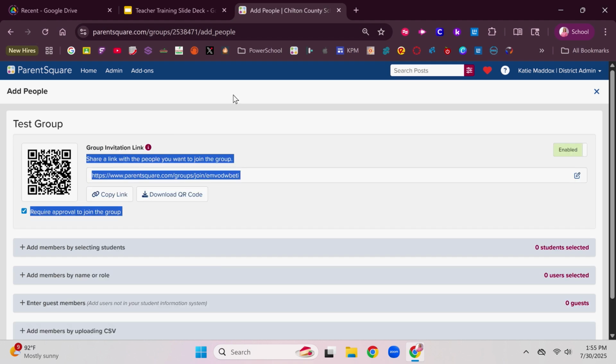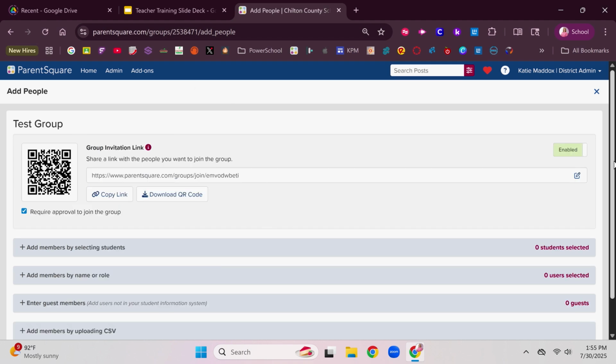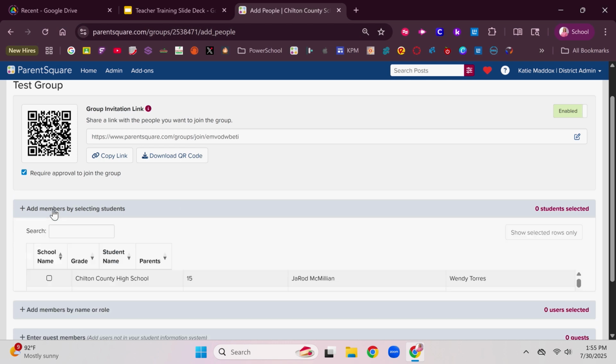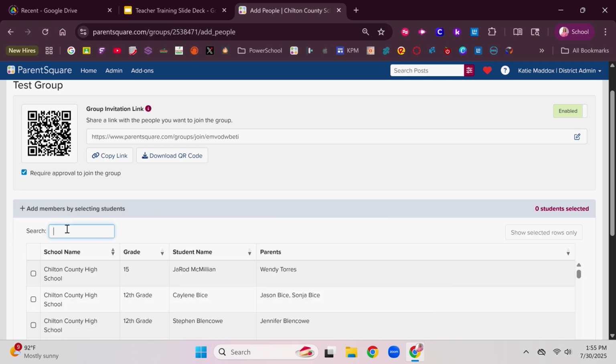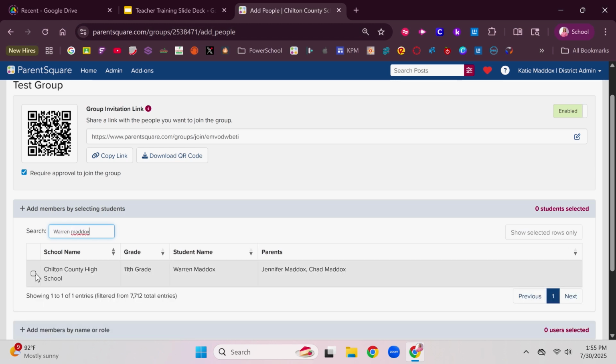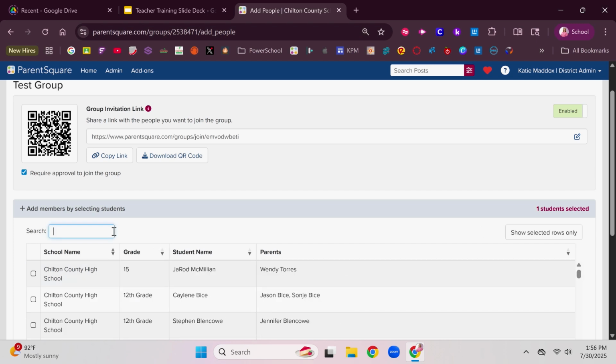This is where you can generate the link and QR code if you want to. And then I'm going to show you how easy it is to put all these people in here. So by selecting students, I'm going to use this child as an example. This student is in 11th grade, and it is going to pull in the student and both of his parents. So it's all attached. I don't have to add the student and then each parent individually. Everybody is in one. So once I put that person in there, you can back out and go search for more people that are in your school.